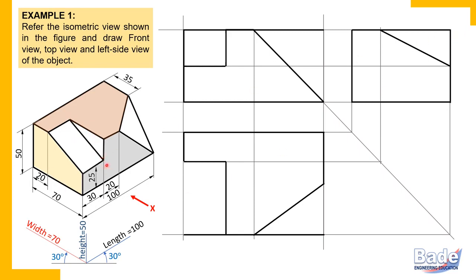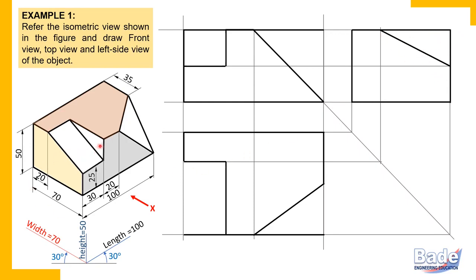So let's draw principal edges. This vertical edge parallel to height from top and on the front side, this is front side. So on the front side, parallel to height 25, there is already a dark line here. So this is that edge. And this line from front parallel to width, if you measure. So that means no extra work is required here. The triangular surface has already appeared here in its true shape in the side view.